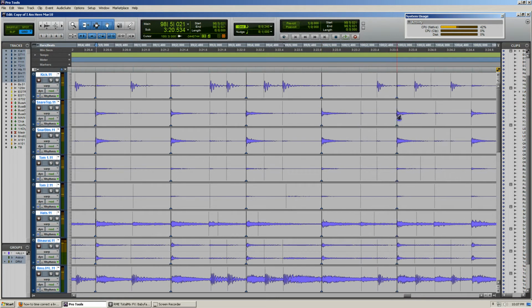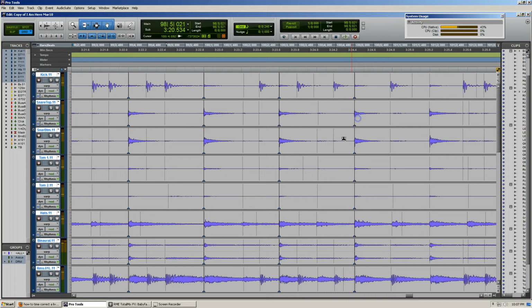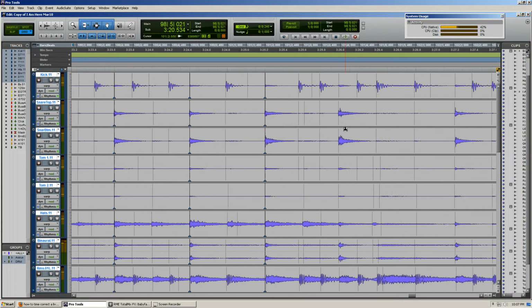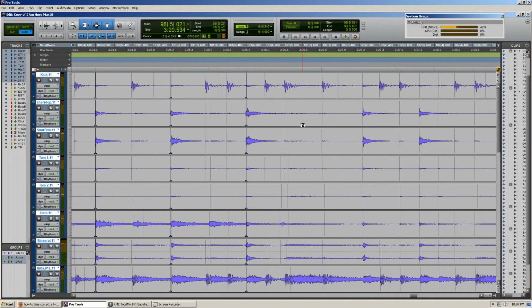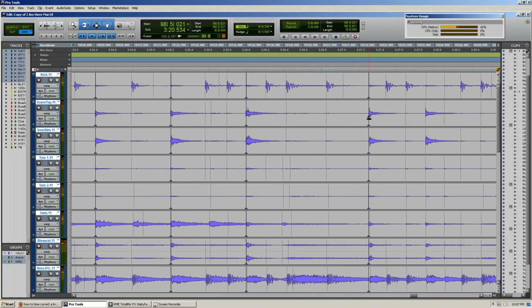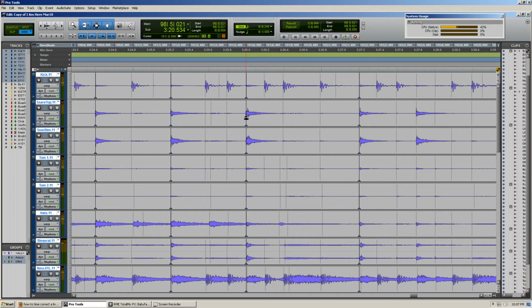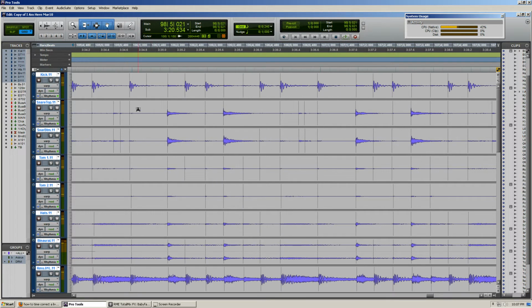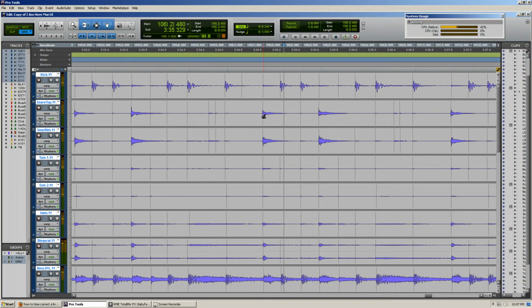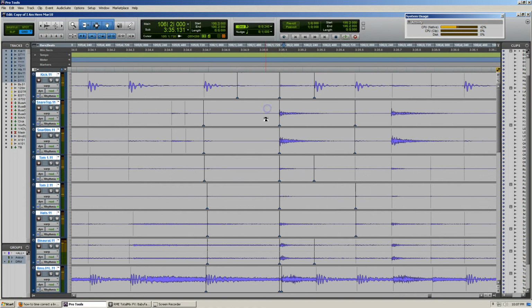Now, there was one mode, which you just saw there. If you hold shift and insert a marker, it's going to create a warp marker on either side of the current edit point. So I'll just show you over here somewhere that you haven't seen before. If I hold shift and create one, see how it creates a warp marker where I was clicking, and then on either side of it.